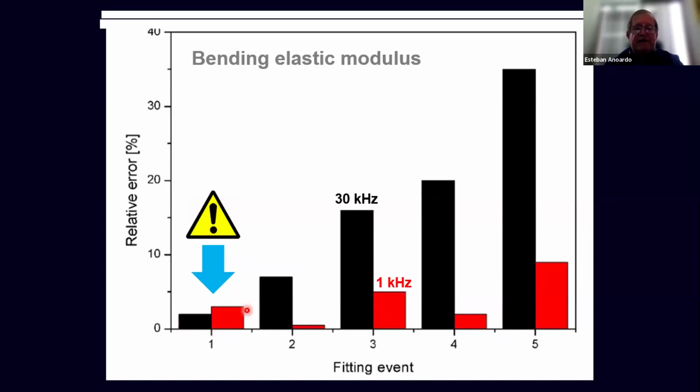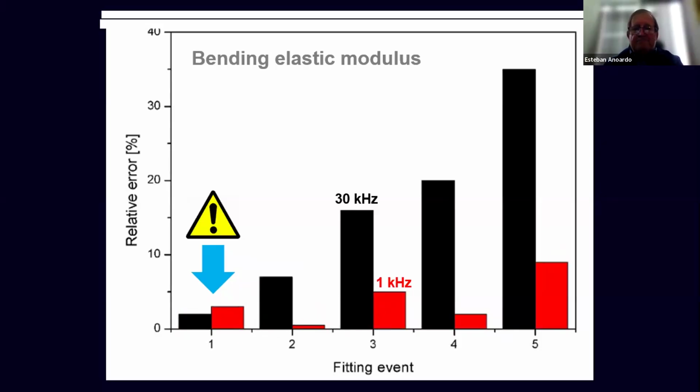Here, there is an example where we can see that the contrary holds. So that means that in many measurements, you may have one that can be good even if you measure at 30 kilohertz. But forget that you will get a good result if you measure only one dispersion curve. In this sample, this will not happen, okay? At least with the machinery we are using to extract the data.